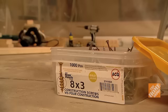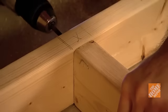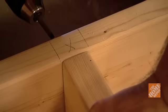Start by screwing the top plate to the end studs. Then, screw the remaining studs to the top plate before attaching the base plate to complete the wall frame.